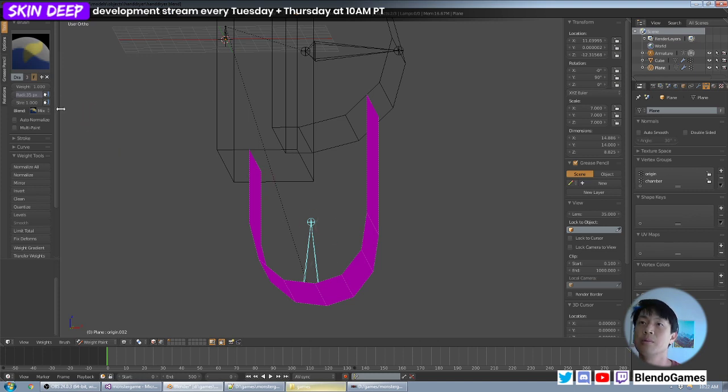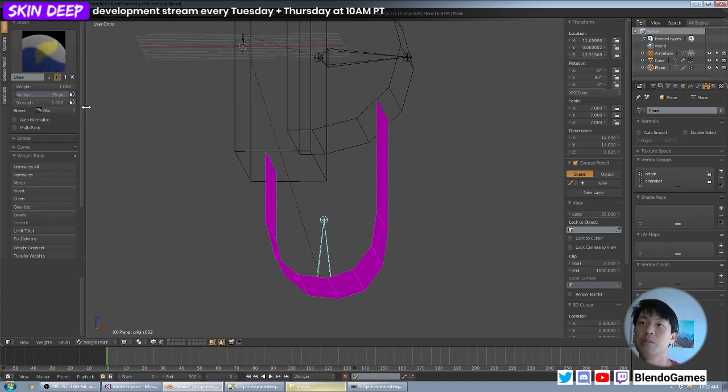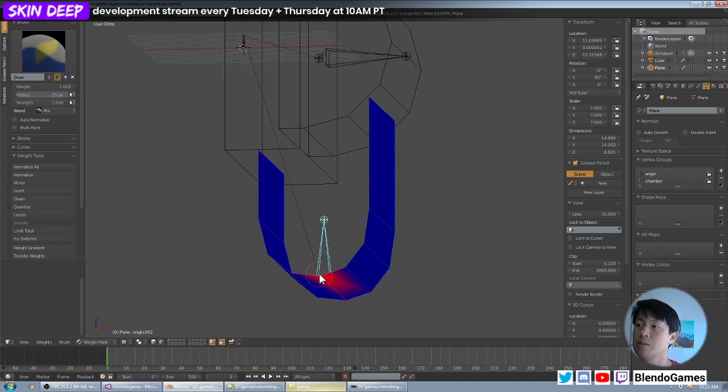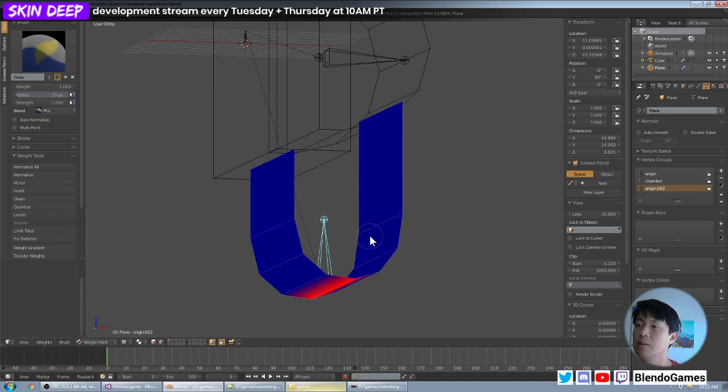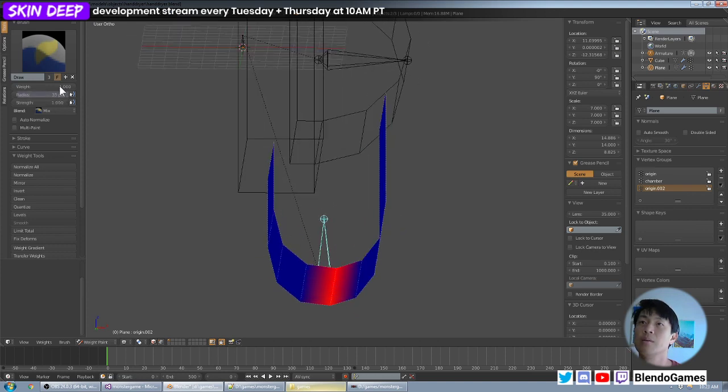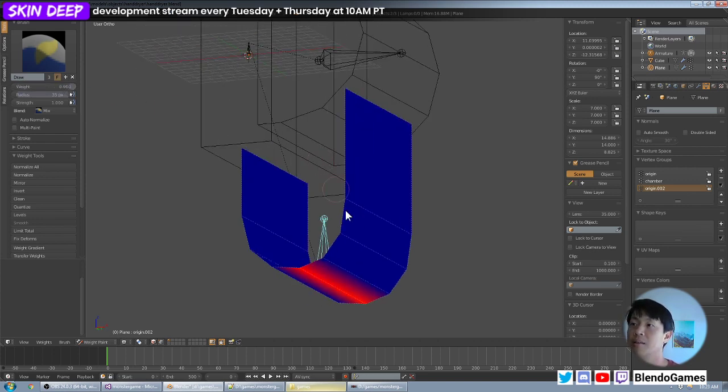So, I want to paint some weights. Radius, strength 1. It's going to do that. Weight 0.9. Let's try that.